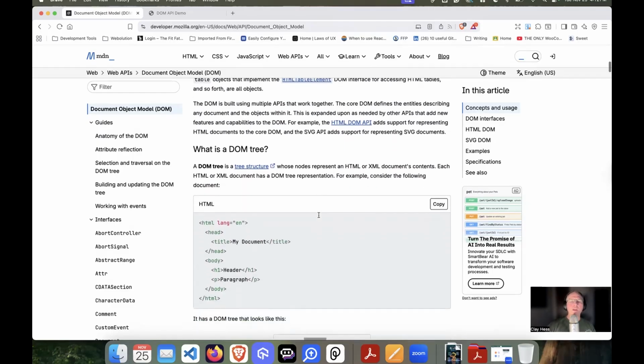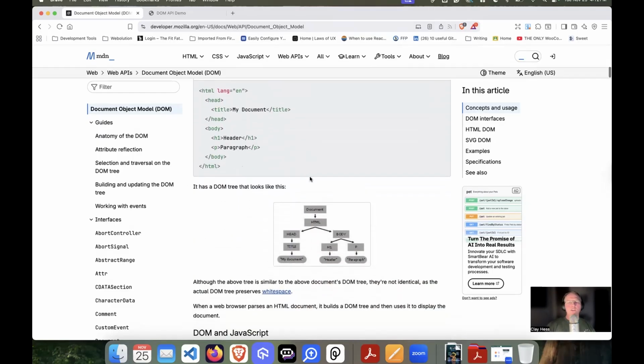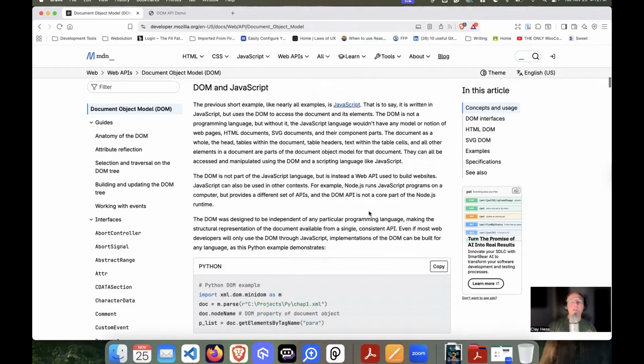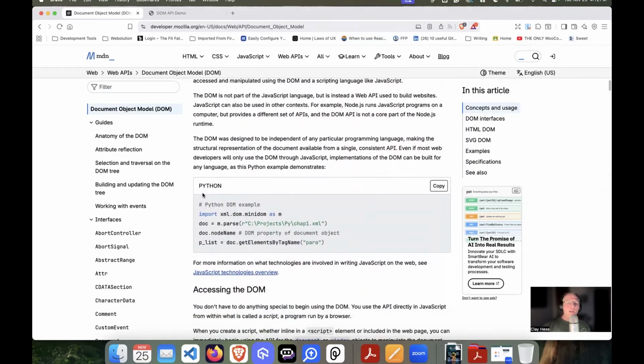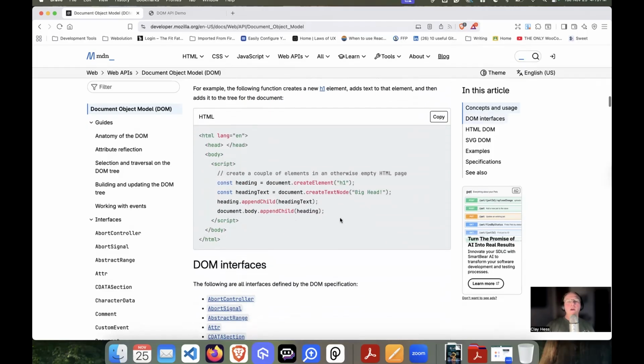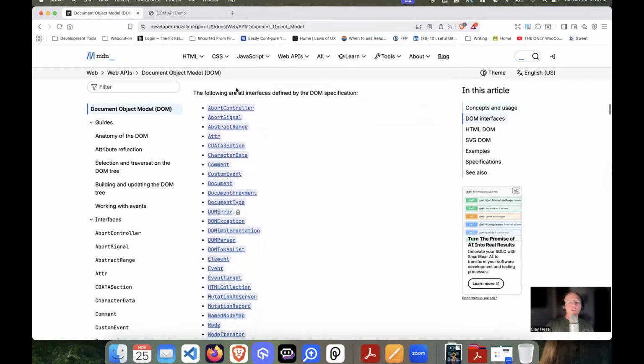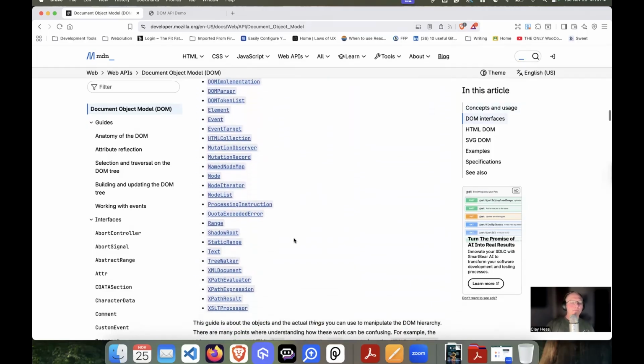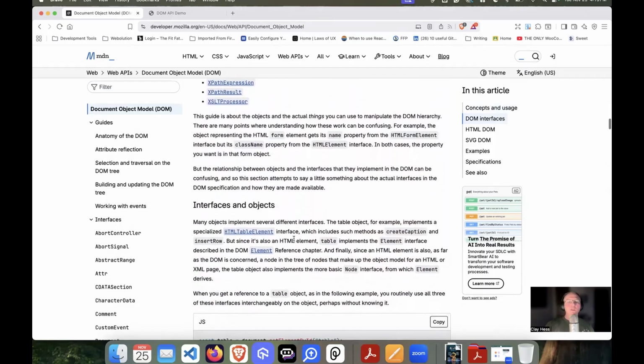Here it talks about the tree. I'm not going to go through all that, since I basically just did. A lot of times you'll see it graphed out. JavaScript, although it's not the only one, like you can see here, you can use Python, but JavaScript is most often used. Here's an example of doing it within the HTML. You can do that, and it's a good tool to have in your tool belt if necessary. But most often you're going to interact with it from an external JavaScript file, for separation of concerns and clean code. There are a whole bunch of interfaces you can use: events, text, all that stuff you can interact with.